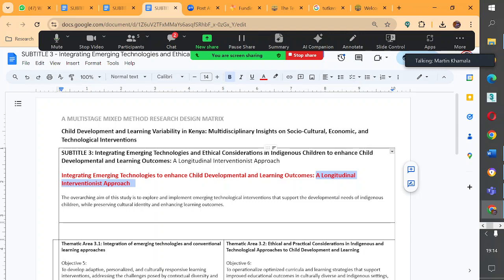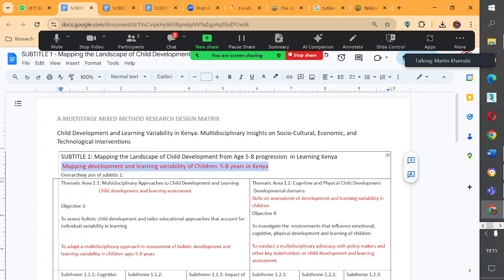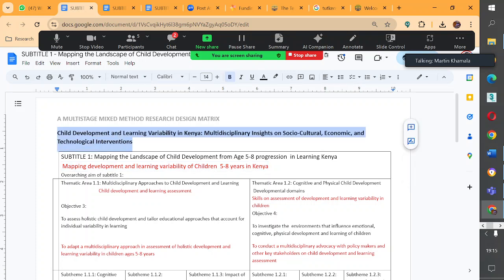The idea is to align what we're doing with the Levante project. The overall name, this is the global name at the top here, is this one. And the name was carefully crafted to align itself with the factors that the Levante framework wants us to use for learning, or to at least work with. So one word which stood out was variability. So this title of our proposal, it has been mooted, it's really still at the level of discussion, is Child Development and Learning, Variability in Kenya. This is the overarching theme.